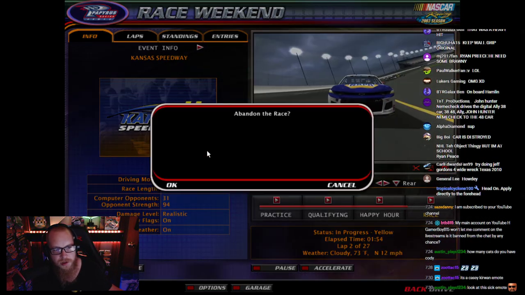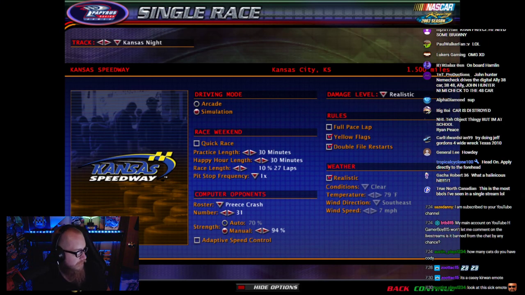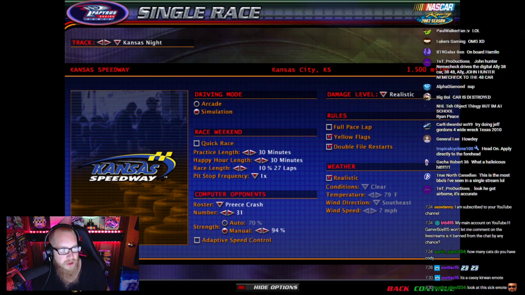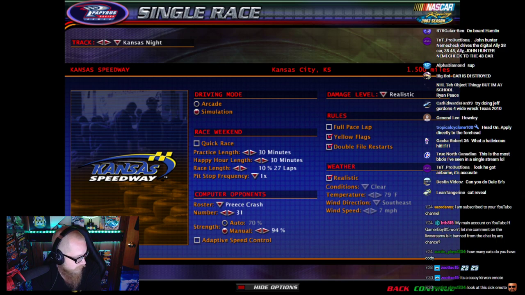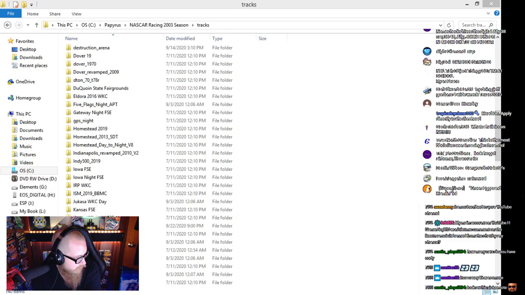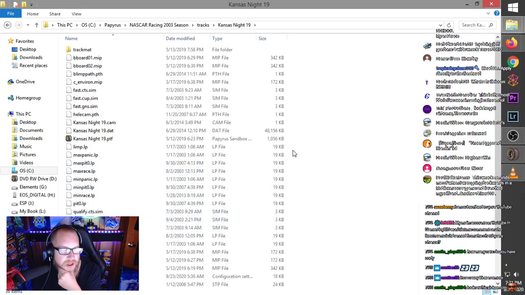Alright, so let's... Man and race. Let's pull the track settings up. And yes, I'll actually show you this. Series... No, not series. Tracks. Kansas Night. Alright, here we go. Let's switch this over. Try display capture and turn. Hey, there we go. Alright, so Kansas Night 2019. Here we go.